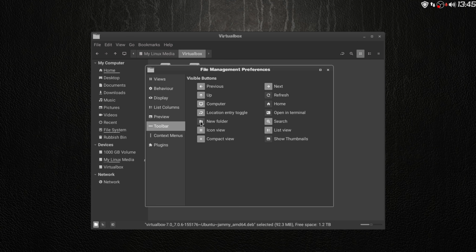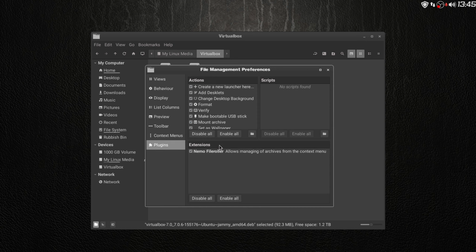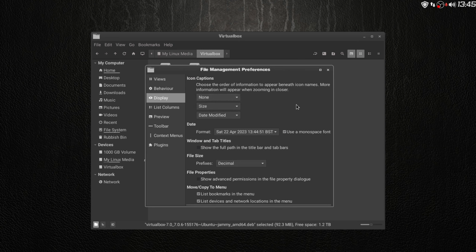Toolbar, we'll have all of these in: new folder, computer, show thumbnails, open in terminal, home and refresh. We'll have context menus as well. You've got duplicate, make link, copy to and move to. And the plugins we've got, of course, is Nemo File Roller. It's fine. Everything else is fine on there.